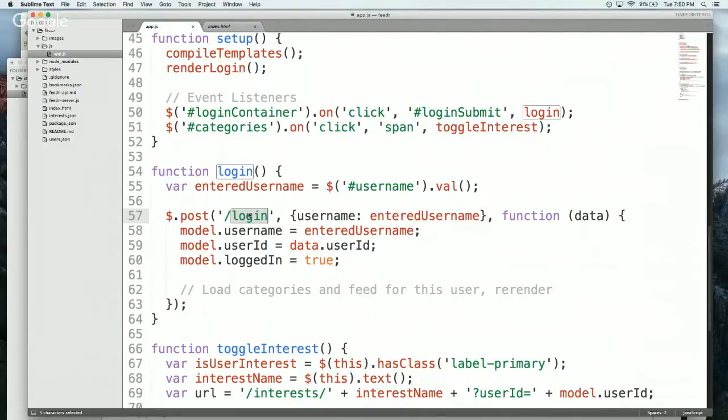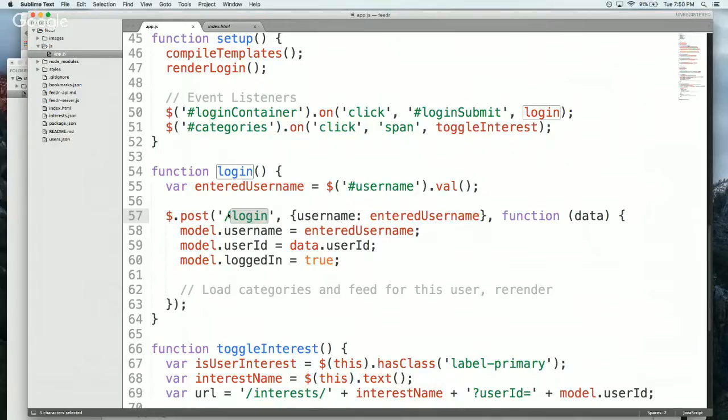And the reason we can just put /login instead of http://localhost3010/login is because we're on the same domain. We're on the same URL here, so this is relative to the page where this is running.